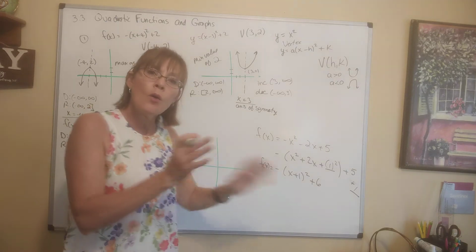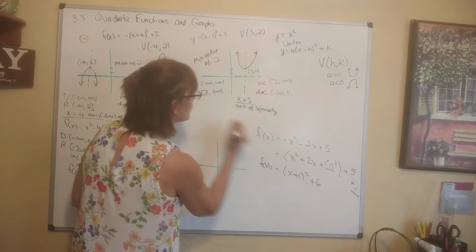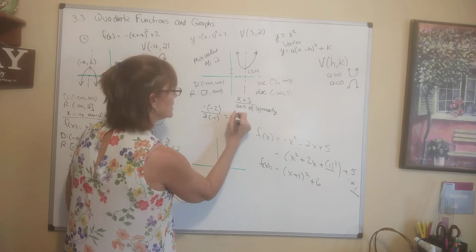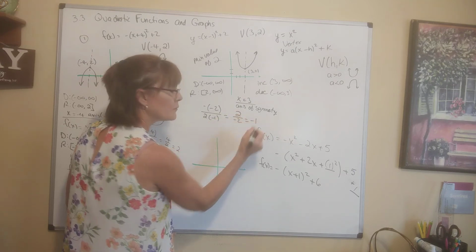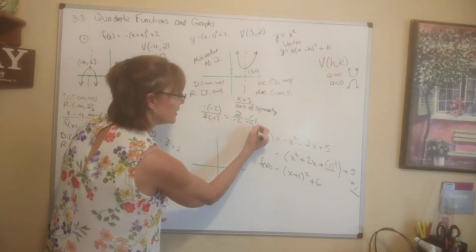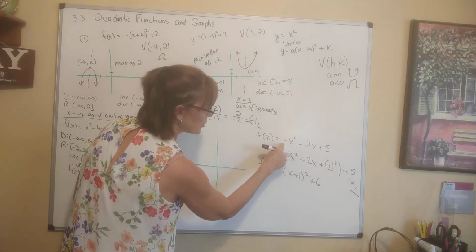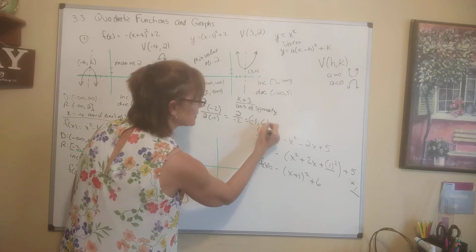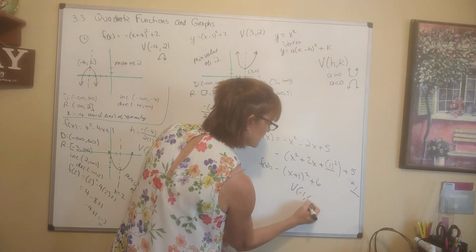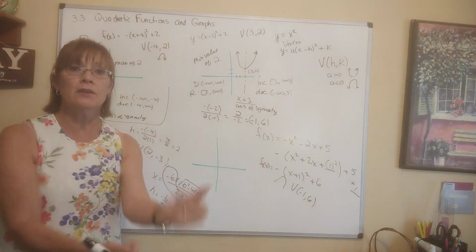So you can do it that way, or if we had done it this way, h is negative b over 2a, just straight from here, we'd say negative 2 over 2 times negative 1 is a positive 2 over a negative 2 is a negative 1. And then that gave us the vertex, the h, right? And k comes from plugging in negative 1 here. So that's going to be negative 1 plus 2 is 1 plus 5 is 6. In vertex form, I'll say the vertex is negative 1, 6. It's negative, so it's facing down. So either way you want to do it, it's up to you. It's going to work out.